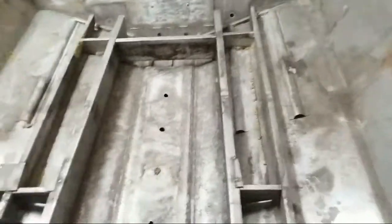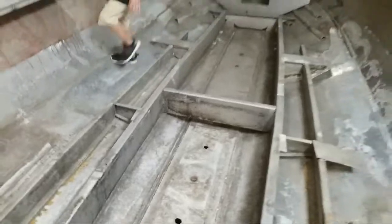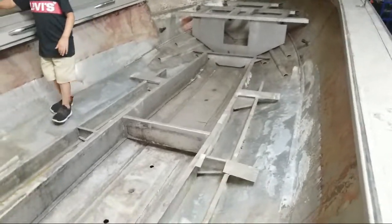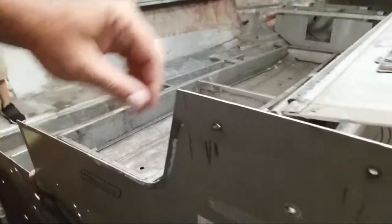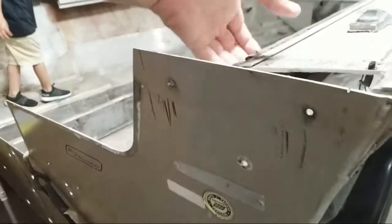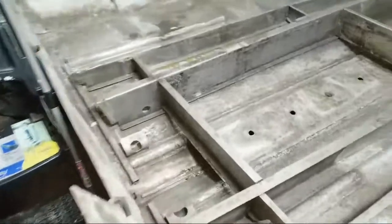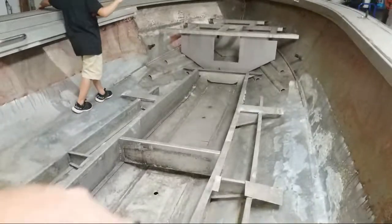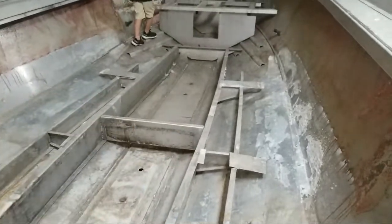Anyway, so this is what I got going on. Let me back up here so you can see it better. I got a Tracker Target 18. This thing's kind of a junk boat as far as build goes. This split here, whenever we lifted this up, it was already split. We've got a lot of welds that are broke. I'm going to be going through redoing all the welds, and then I'm going to be adding stringers all the way up. These are only stitched in. The welds are crap.